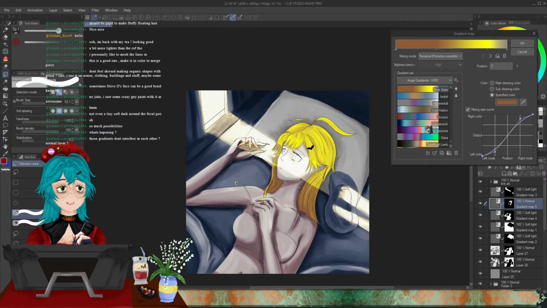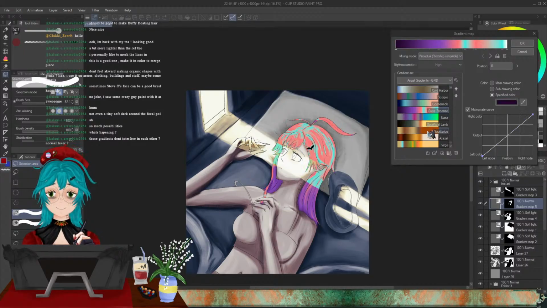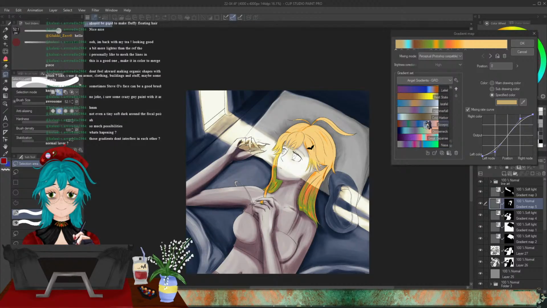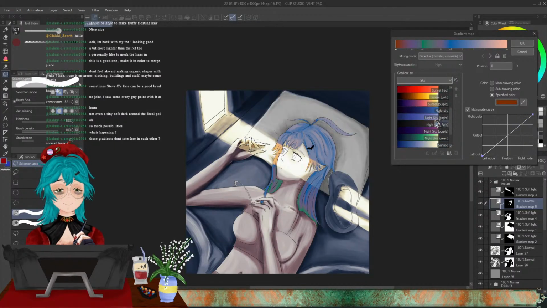Neon hair. Gonna use the sky one probably.